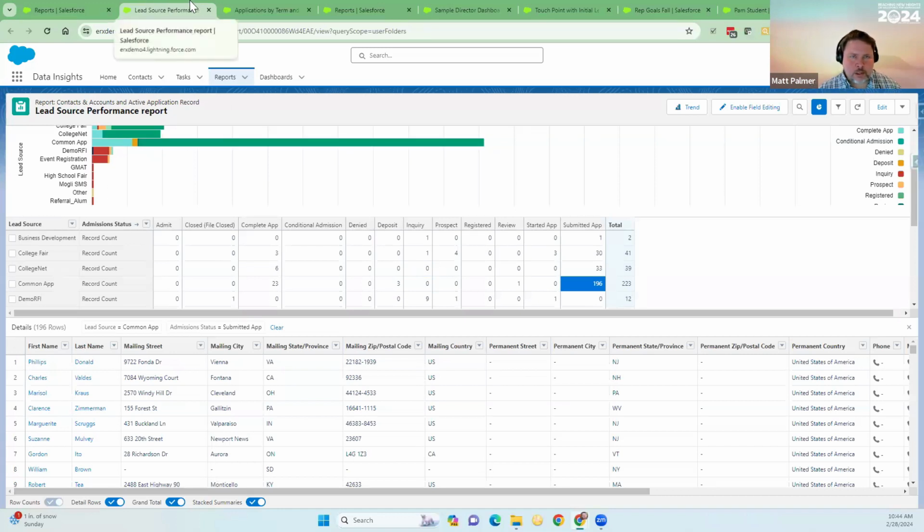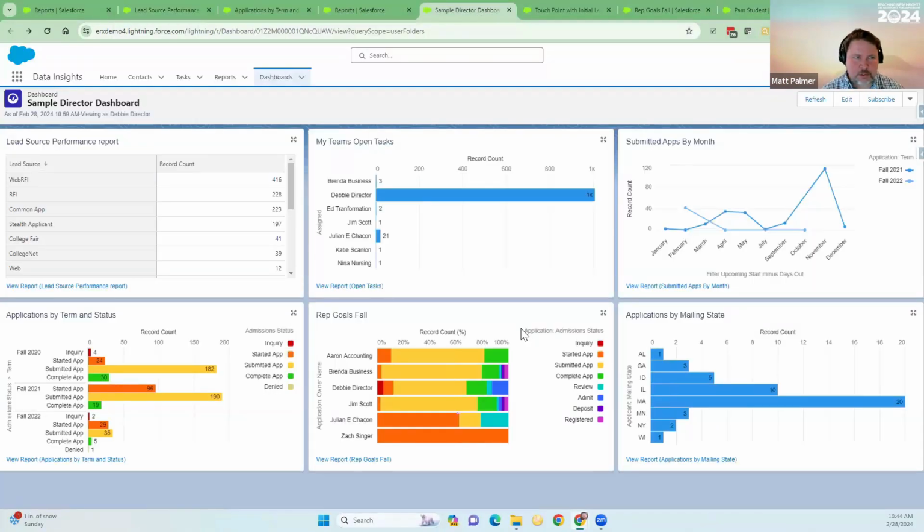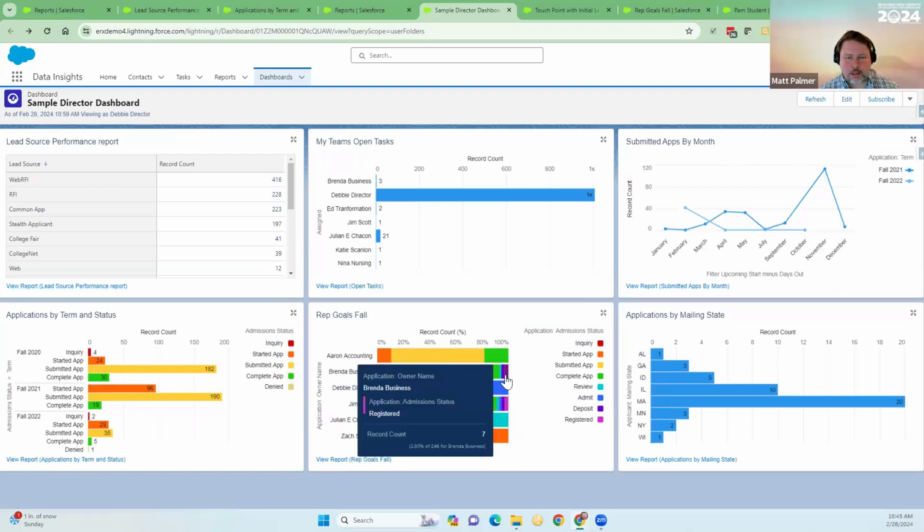All right, so I do want to just navigate over to dashboards. So what's the difference between a report and a dashboard? This is a sample director dashboard. And really the main distinguishing point is that dashboards allow you to pull in multiple reports. The prerequisite to have things on the dashboard is to have a report first, but then I can have multiple reports that I view all the time in one place. So as a director, instead of going to report A, B, and C, I can just simply have those things together right here. I can navigate to that report if I need to, but I can just see this quickly in one snapshot.